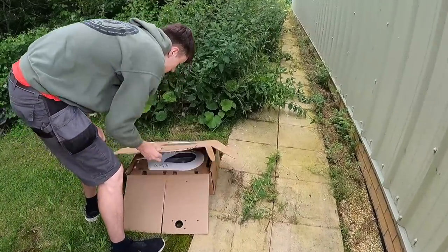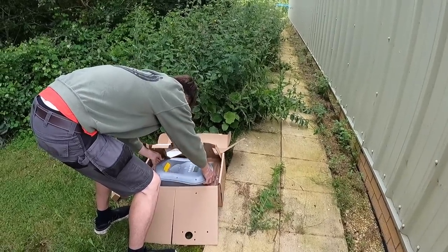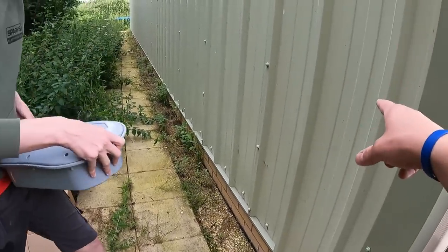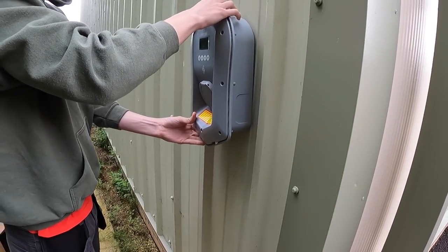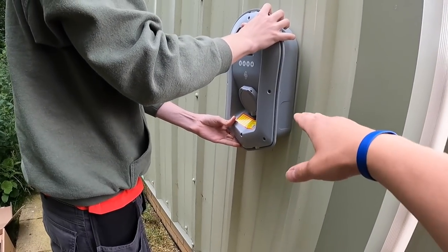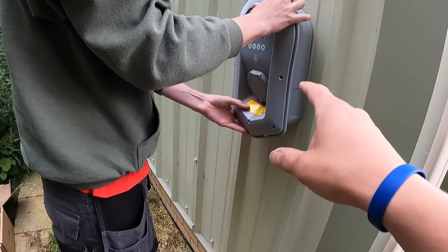So we've got a zappi, 22 kilowatt, as I said before. He's going on the side of the building and it fits between those two. So that's a James height, so that's too high. I think it's about 1.2, I think. We'll check the reg and the measurement for it, but the zappi's going there.